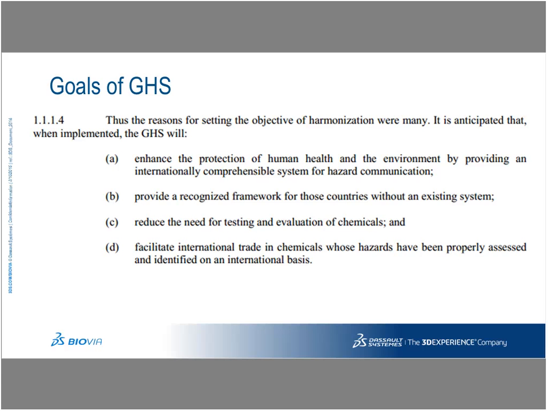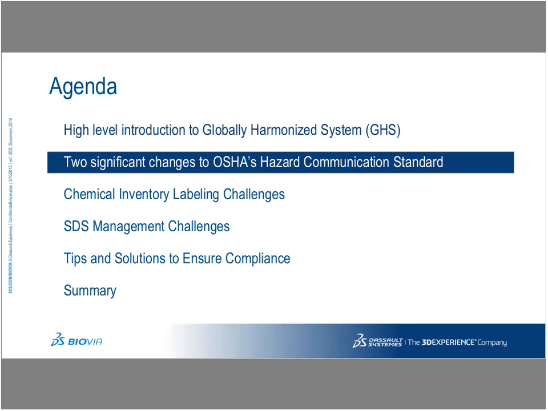Here's the criteria: if a material has this flammability rating or this flash point, or it's caustic, there are ways you can easily identify that without having to have your own system in place, which of course reduces the need. If I have the same material and you have it, we already know the criteria and how to classify it. It's going to reduce the need for testing and evaluation of materials because it's already been done and we can share that common information, which of course helps facilitate international trade of chemicals, because everything's already been identified and we can easily understand what those classifications are.